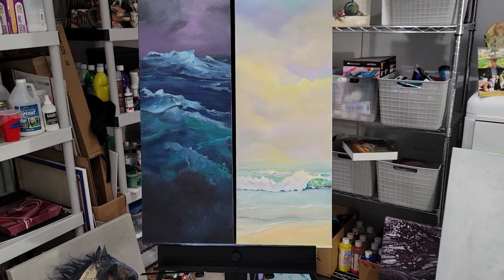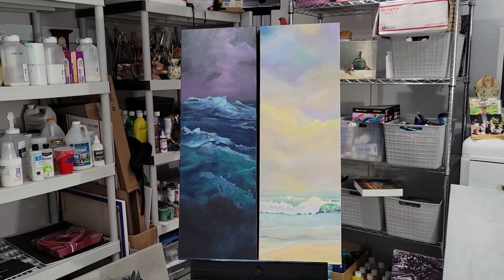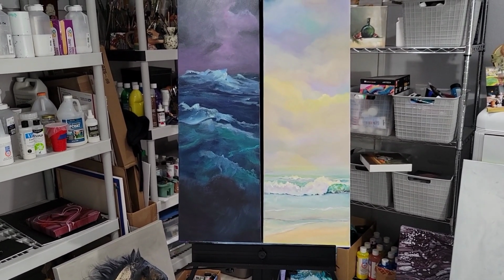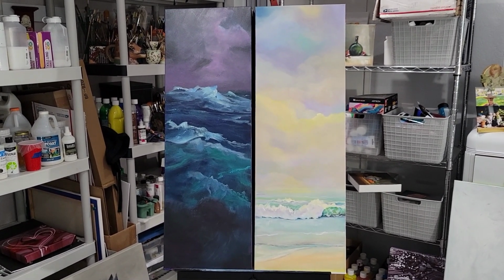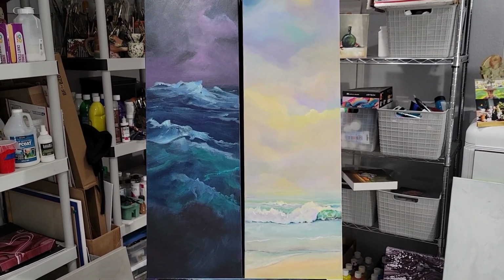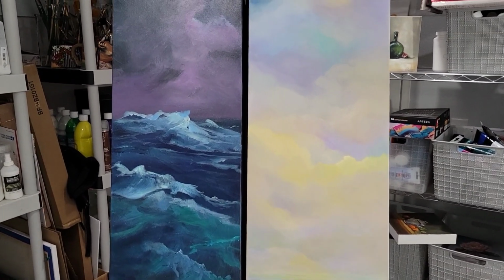I'm going to be doing a pour today, but first I want to show you these couple of paintings I've done. My goodness, I have to go way back in order to catch the whole thing. They're 12 by 36 inches. I won't be making a video on them, but I will refer you to Soraya Silvestri, who inspired me to paint these with a kitchen sponge. She's got a lot of videos on that technique, and I suggest you check them out.